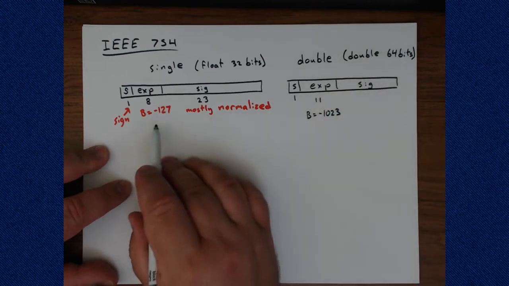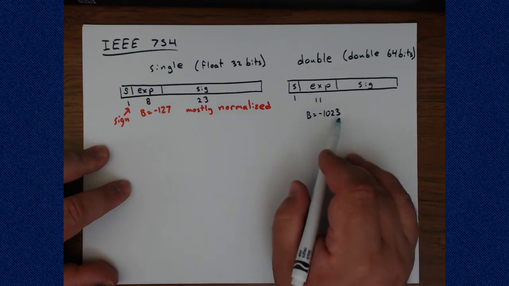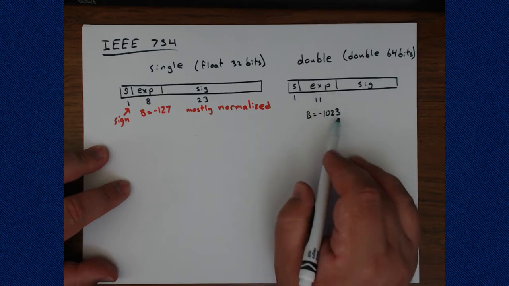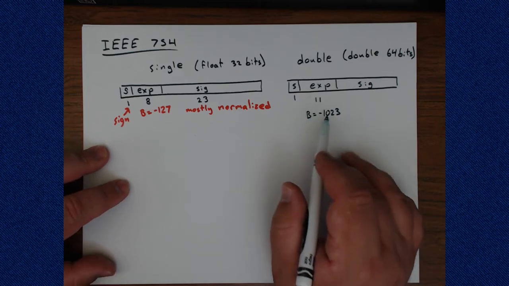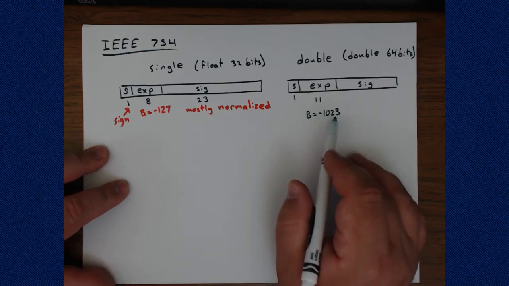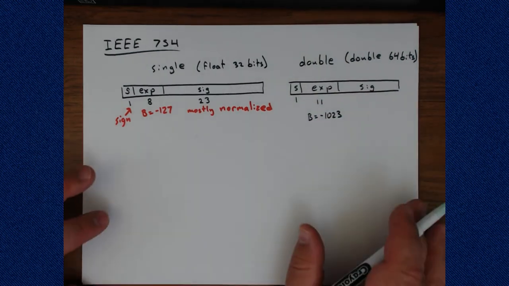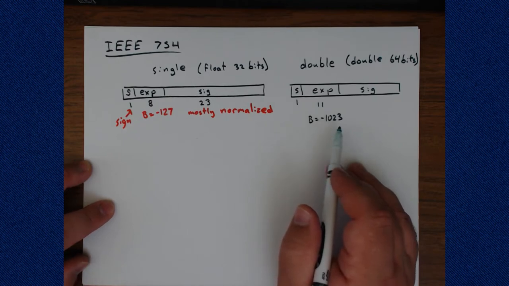Now again, much like this side, this bias here of negative 1023 is based on the way I've shown you floating point works. So if you take the bit pattern here and subtract 1023 from it, you'll get the true exponent. In reality, the way it's defined in the spec is that the bias is 1023, which is added to the true exponent before the bit pattern is stored. But this is, I think, a slightly simpler way to think about that.